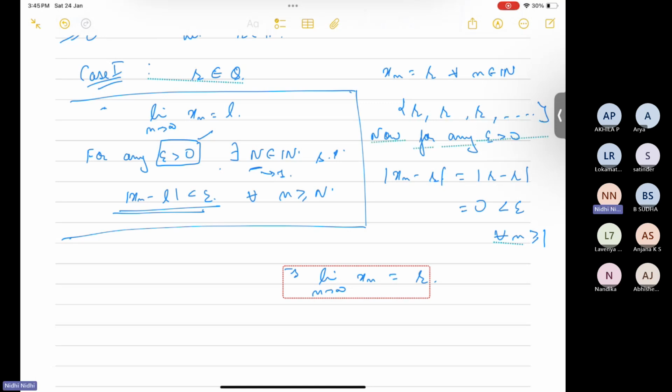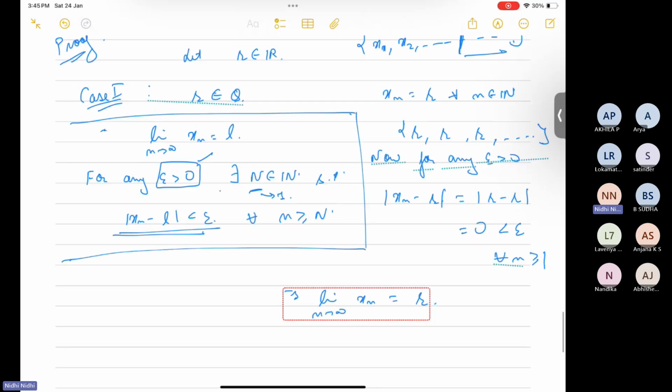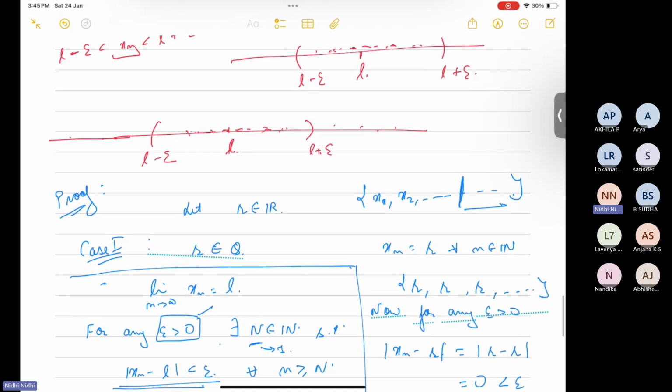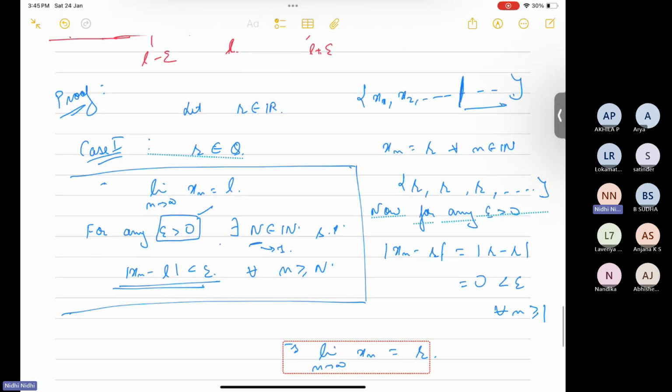Is it clear now? Yes. All we need to show is that after some stage, all the points are in some neighborhood of the point R. So the problem was to find a sequence such that the elements are rational as well. In this case, since the given point was rational itself, we didn't have to do any work. The main task of the question is to find a sequence such that each element is rational. In this case, since R is itself rational, I can take the constant sequence.